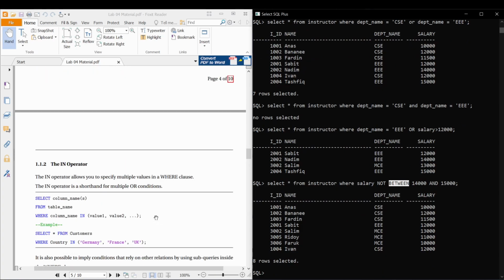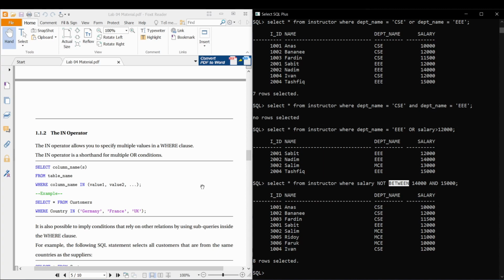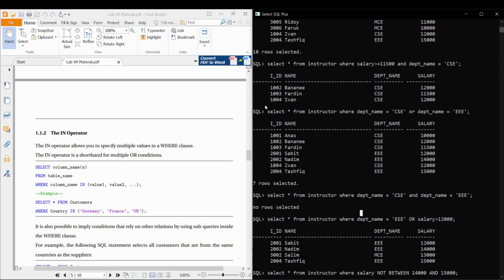All right. So next we have the IN operator. The IN operator is essentially a shorthand operator for multiple OR conditions. Let's say in this case here, we are selecting the rows from this table where the department name is either CSE or triple E. So we have basically defined that the value of the department name can be one of multiple values.